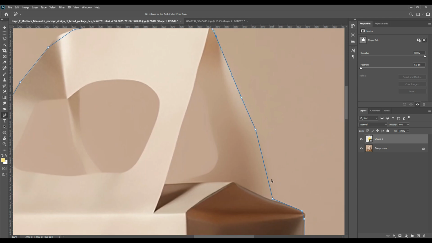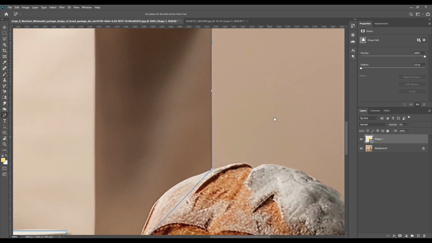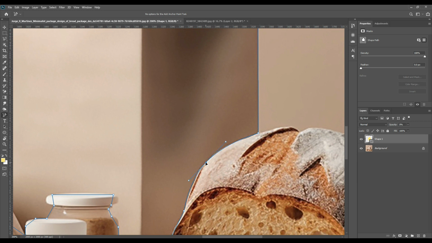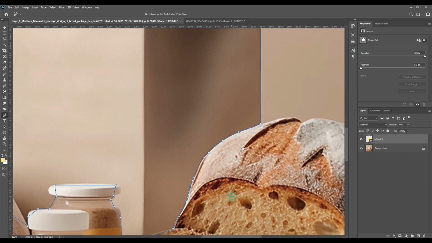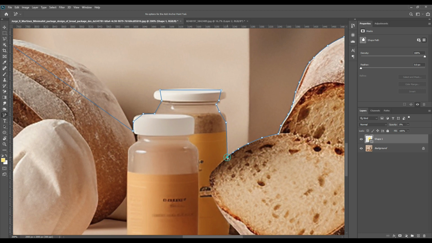You'll have to make sure in this part that you do not select any extra part or miss out any part. You have to be very patient when you do this. This is the very crucial step of the mockup. Whenever you do the selection, make sure you zoom in the page, or else you will miss out some places and you will get some extra places for which the mockup will not look realistic and won't get the effect that you want it to get. So make sure you zoom in and do a very fine tuning. Select it as minutely as it's possible.